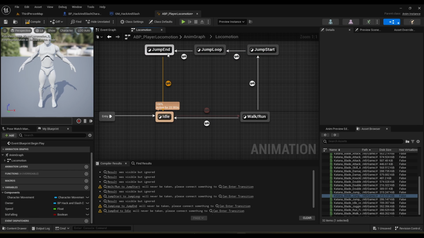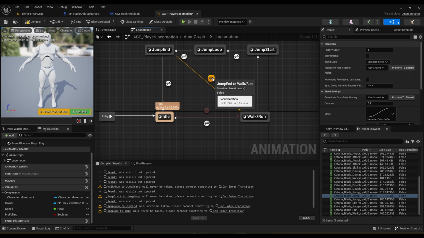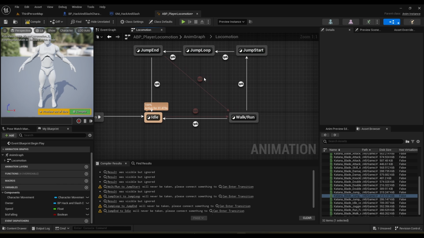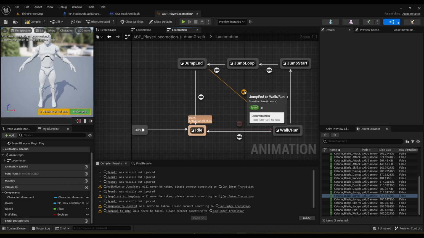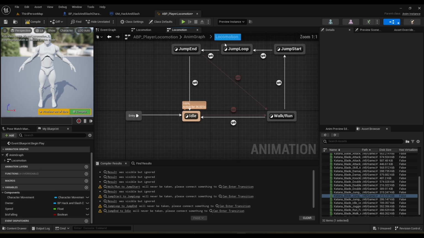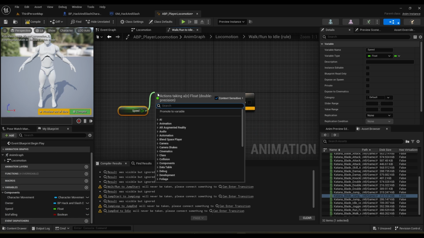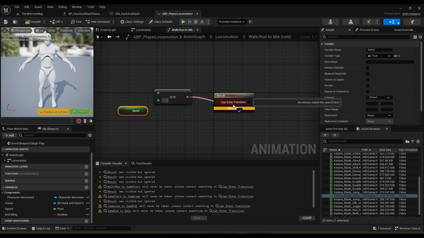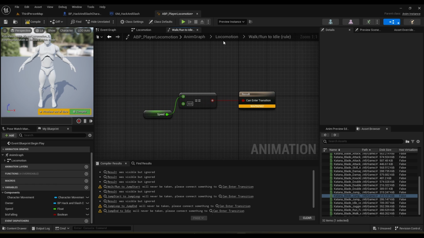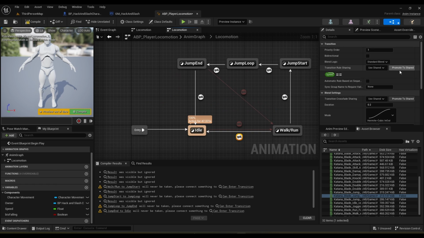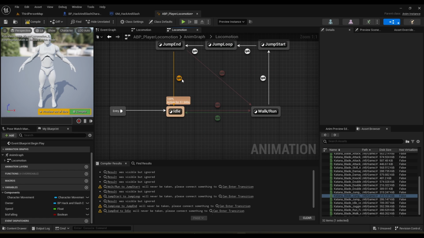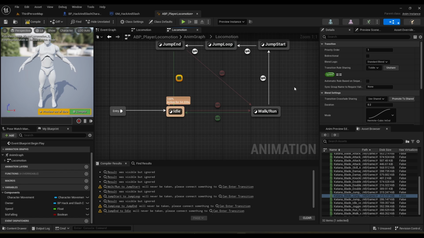So let's say after we've landed and we start running, we can just click on the transition, go into transition rule sharing, and just hit this, and the exact same functionality will be shared. If I click on this, it's the exact same thing. Right here to Idle, if the speed is equal to 0, we return to the idle pose. We can make this a shared rule as well, so ToIdle. And we can click this and also make it ToIdle.